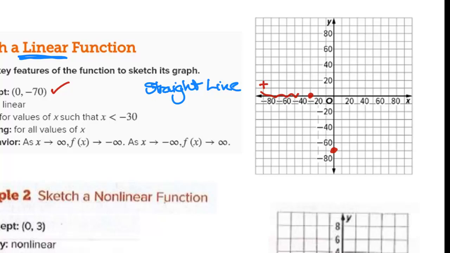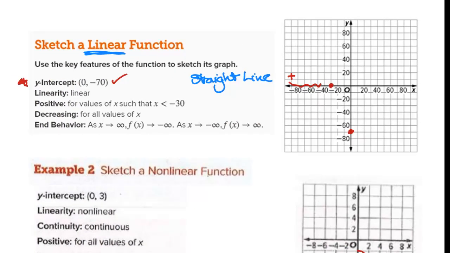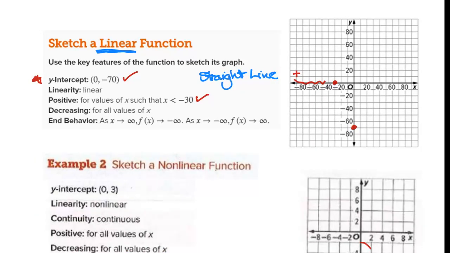You have 2 points now. You only need 2 points to create a line. Okay? So we've done this one. We did that one. Let's create a line connecting those 2 points. Now, if you have a straight edge somewhere, you might want to go ahead and use that. Like the edge of your folder or a calculator or a notebook that's made of cardboard. Use that to create that line. Okay.